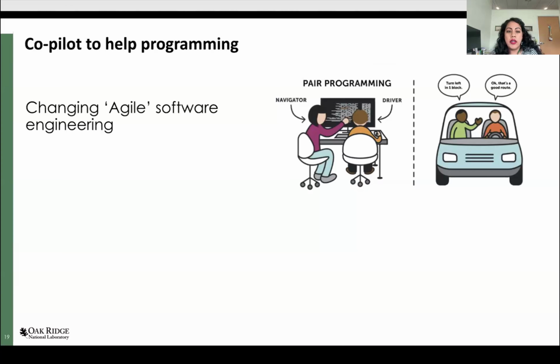Copilot is also a very big advantage ChatGPT is giving in terms of programming. So for us coming from a software engineering background, we know about agile software engineering, where you sit as pair programmers, where one person programs and the other person kind of watches and improves the code.